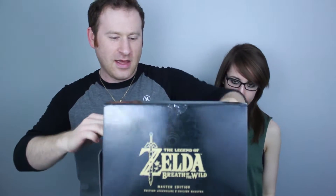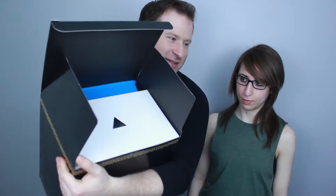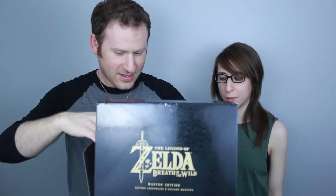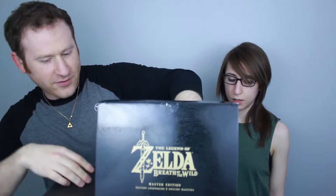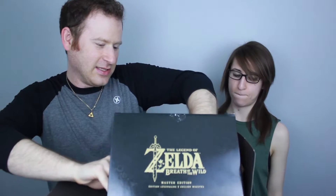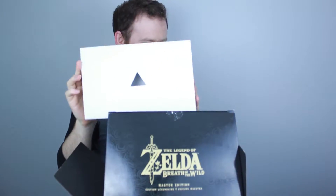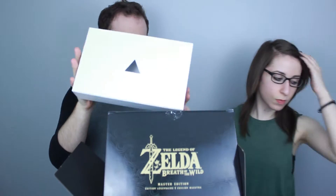But let's open it anyway. The top of the box opens up, and you get a Triforce in the middle. Or a triangle like this. Not quite the same. So the first thing we open, we get this out. It's the top part of this. I don't know what that is or why it's important, but it's there.